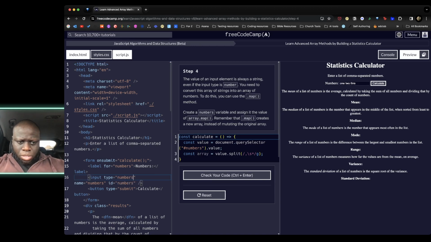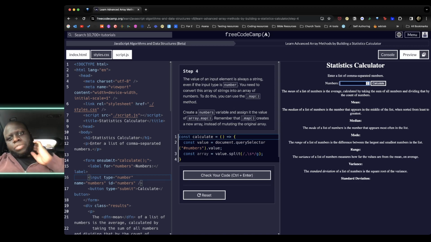Numbers, number. Then if I type in 1, 2, it won't accept it. It accepts E because E has a designation as a number. But yeah, it won't accept any text because it's a number. But yeah, and that's by the by.